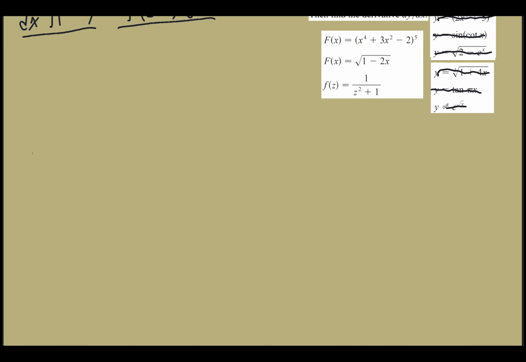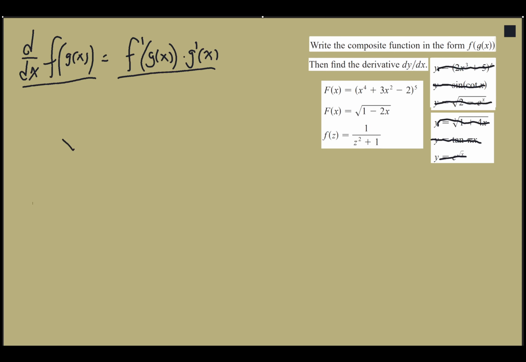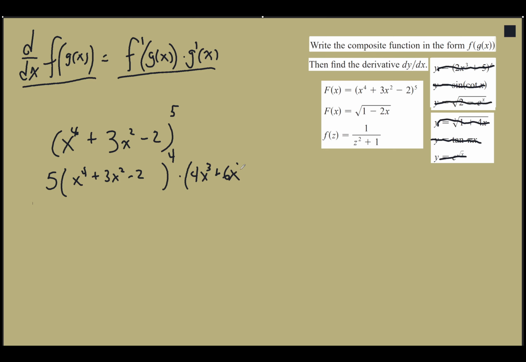Maybe we can find a harder one in here. This one looks like a power rule. Well, we can put it in real quick. X to the 4th plus 3x squared minus 2, to the 5th. Take the derivative. Outside function is the whole thing, the 5th part. So it'd be 5 something to the 4th. Well, the original function is x to the 4th plus 3x squared minus 2. Nothing changes there. Then we multiply by the derivative of the inside, 4x cubed plus 6x. And that's it there.